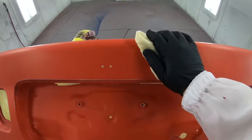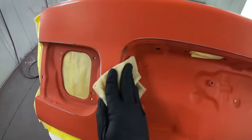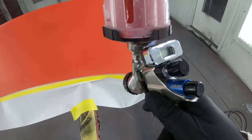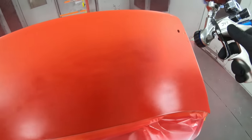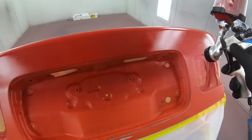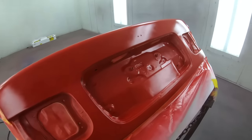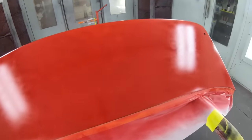I prefer not to tack between coats because it can add a little bit of dirt. If you clean your surface thoroughly, you shouldn't have to worry about tacking it too much. I'm going to spray using the DV1 1.3 at around 15 to 16 PSI. We'll lay on our first coat nice and even — we won't go too wet. We'll introduce the base coat to the surface, and once the first coat is down, we'll allow it to flash for a good 5 to 10 minutes. You can see it's wet but there are no dust particles on the surface, and it will flash off nicely.